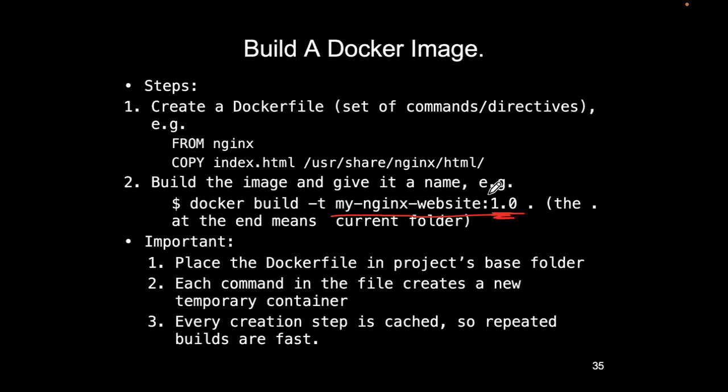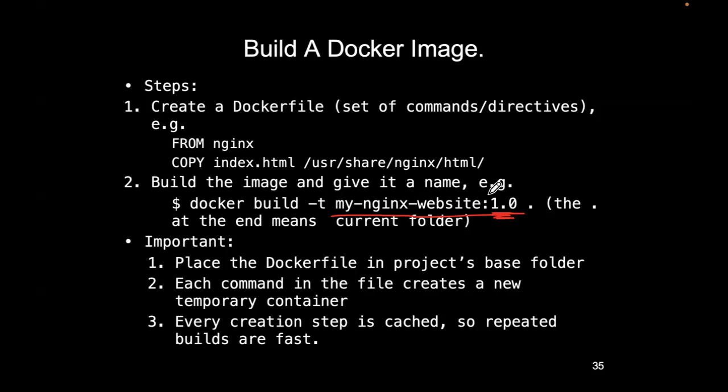Okay, so we create a Dockerfile, and that has, as I said, a set of directives or instructions on how to build the image. Now, if you remember way back when I started talking about Docker, and I was defining what I mean by an image and what I mean by a container. Remember, an image is essentially the entire file system that you want to have present in the container when the container is running. So it's the entire file system associated with the running of an application.